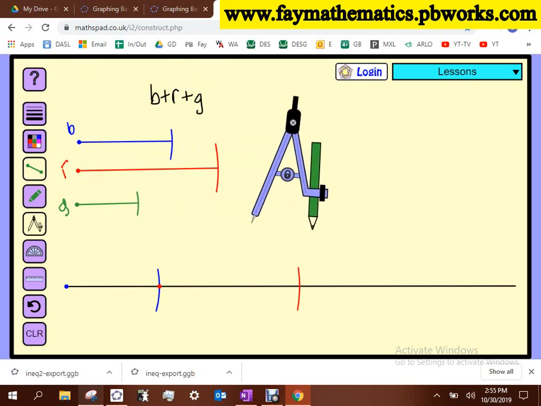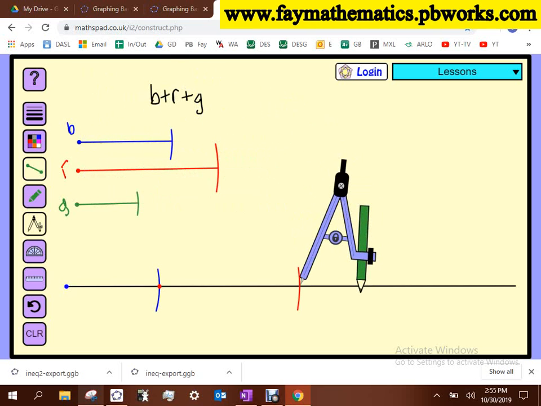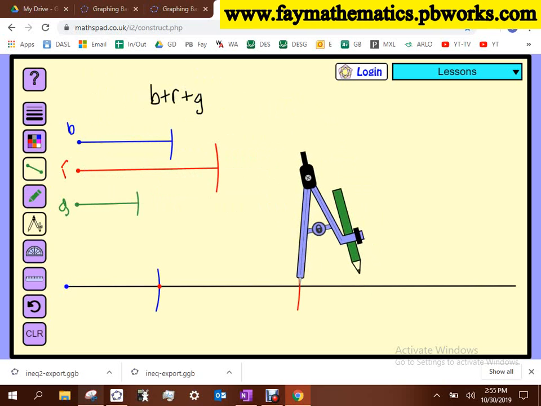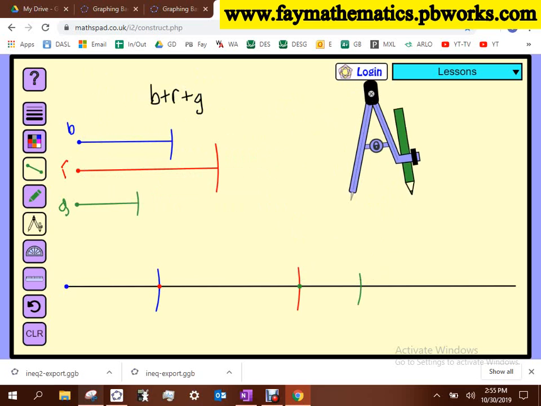And I'll come down to the last arc that I made here on my new line, and I will draw that arc through. Now from this blue point here up to this green arc, that would be the segment B plus R plus G. Does that make sense? Okay.